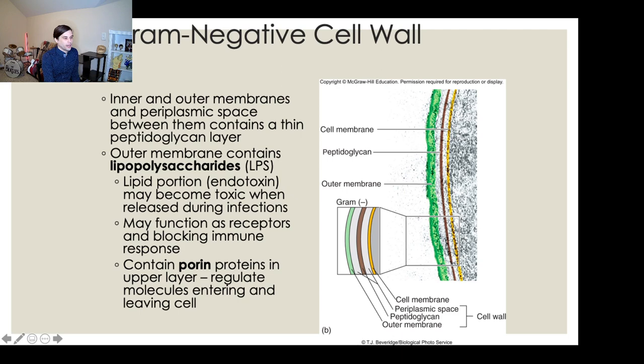Gram-negatives, on the other hand, are going to have one cell membrane, one very thin layer of peptidoglycan cell wall, and then another cell membrane that sits right above that cell wall. So gram-positives have one cell membrane and one very thick layer of peptidoglycan. Gram-negative cells have one cell membrane, one very thin layer of peptidoglycan, and then another cell membrane that sits above that peptidoglycan cell wall, called the outer membrane. So they have the outer and the inner membrane, and then a very thin layer of peptidoglycan. So that's the difference between a gram-negative and a gram-positive cell wall.